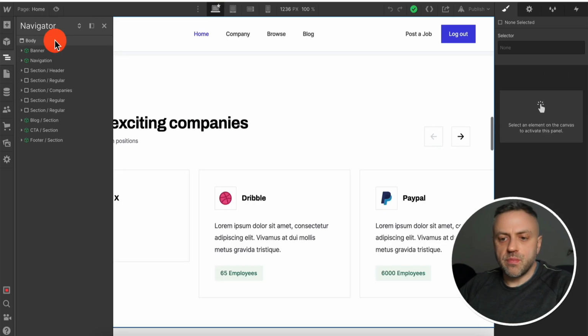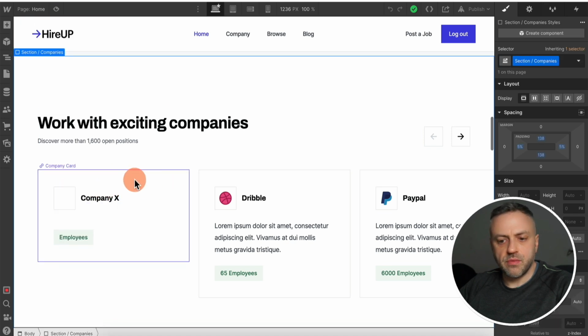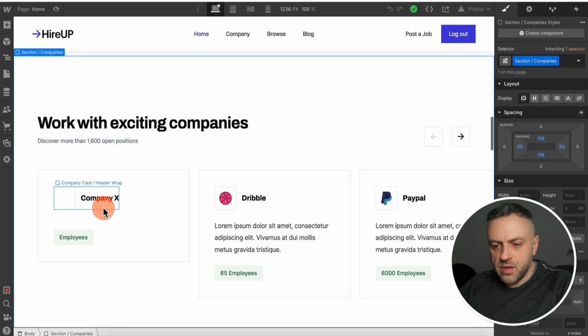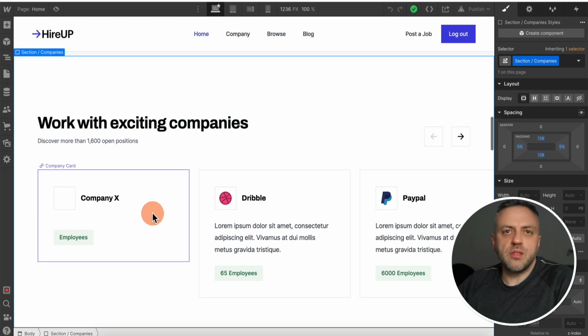Now, if you go back to the preview here, you're going to see that we have this company X, and that is because it's automatically displaying all the companies. So here we have company X. Obviously, there's not a lot of other info being displayed. That is because we didn't specify the info when we were doing it.